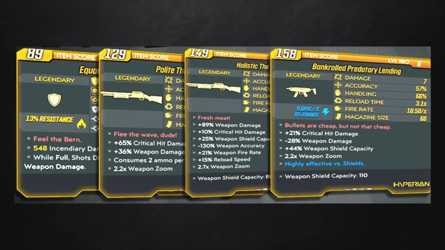But yeah, if you can see all these different stats, they're all generated. There is some procedure to it, so it's not going to totally lopside it. It does try to, I think, even things out, just so one weapon that you get isn't completely unusable. And then each rarity as well, like legendary level compared to epic or rare or whatever, that'll also change.